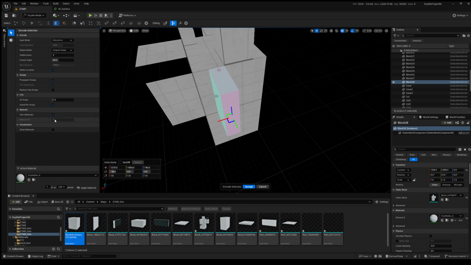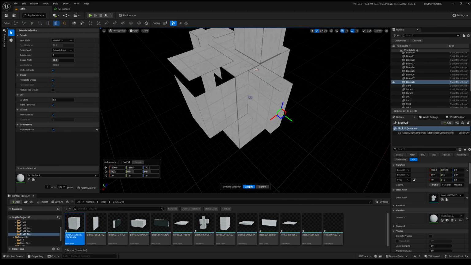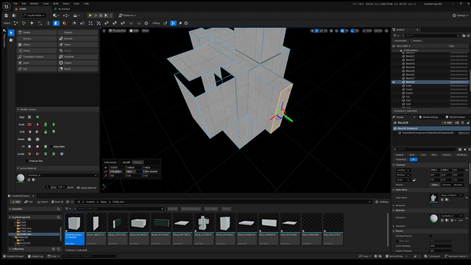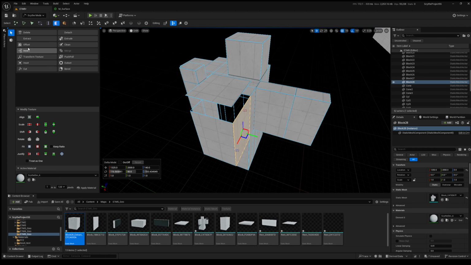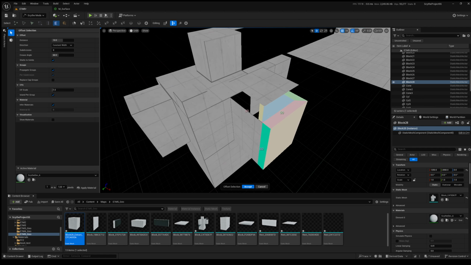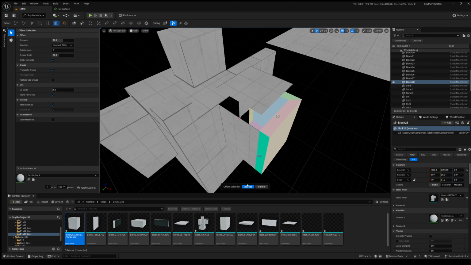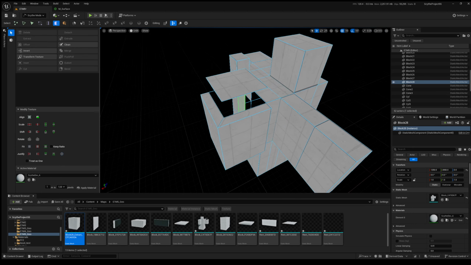It's just kind of a slower way of doing things. You'd much rather just hold shift and move it. We got offset, which just kind of makes it grow a little bit. It's good for trims and stuff.